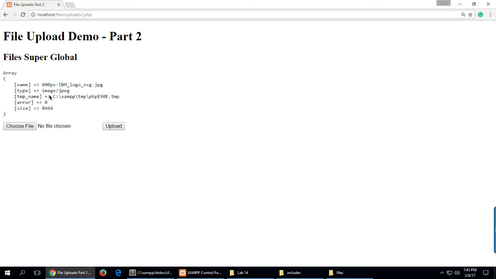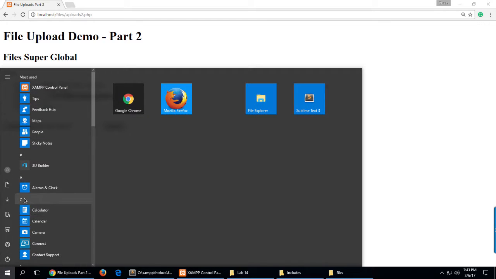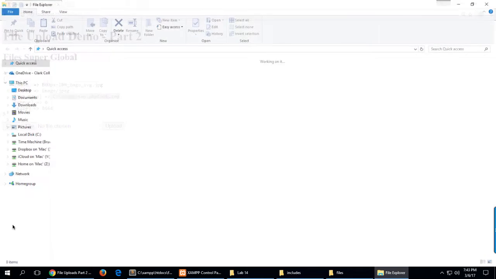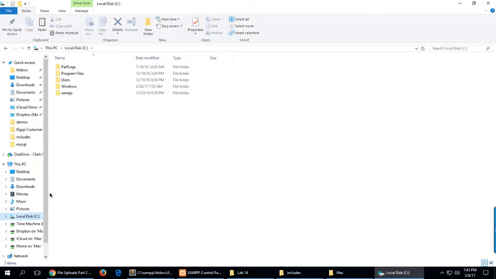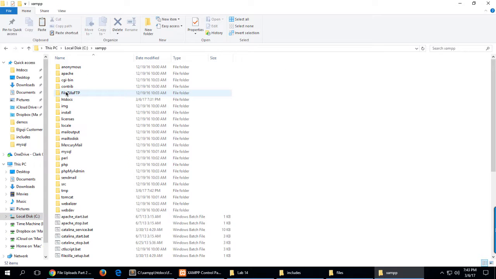Now that file is in that folder right now. So if I navigate there, in fact, let's go there. Let me see if I can get there without breaking anything. Let me go to c:/xampp, and I think it was tmp.